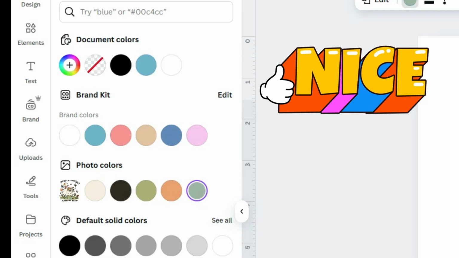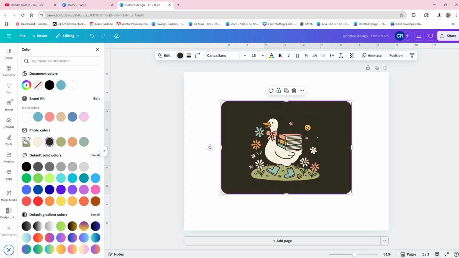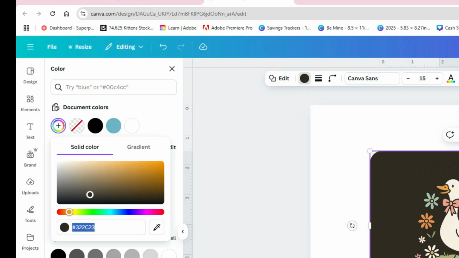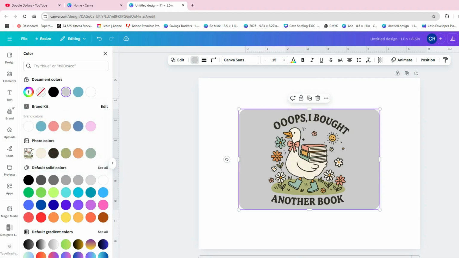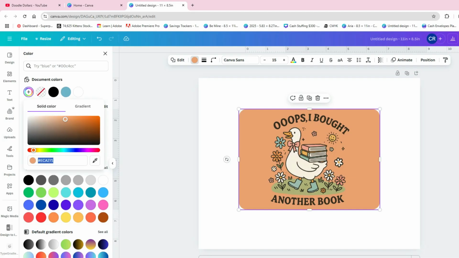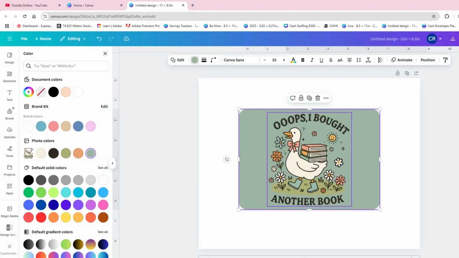So I can click on that, and like that is coordinating, or that one, I kind of like that one actually. That's cute. If you like one of these colors, but let's say you want it to be lighter, you can come up here and drag this towards this side and up and make it lighter. Let's do that with the pink so you can see a different color. So you can drag it over to the left, or you can drag it to the right and make it darker.